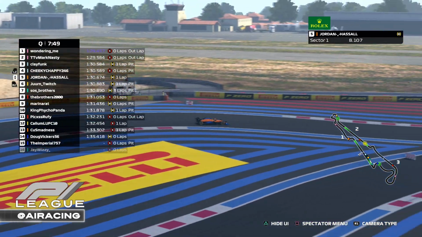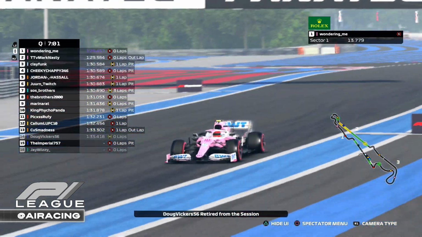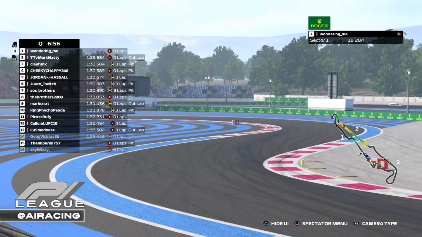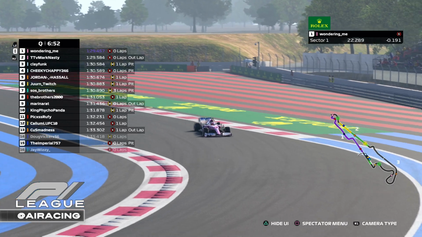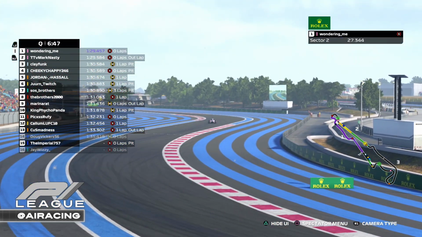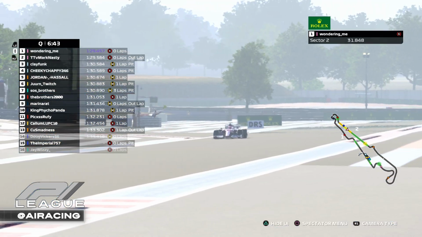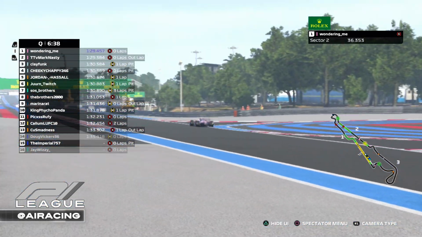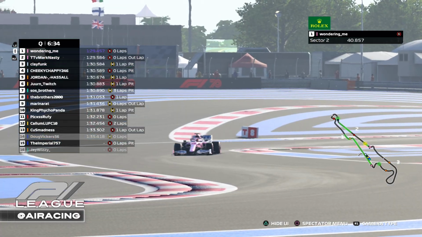Very impressive lap. Okay, let's go up with Wondering Me, the current pit pole sitter. He turns into turn 3, turn 4. Edging around turn 5. Turn 6. On that power, as much speed as you can get now. Turn 7. Yellow flags in sector 2 right now, as it looks like Doug has had an accident. Interesting to see what happened there.